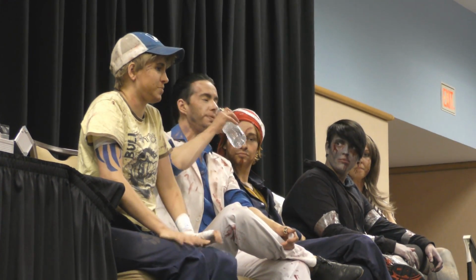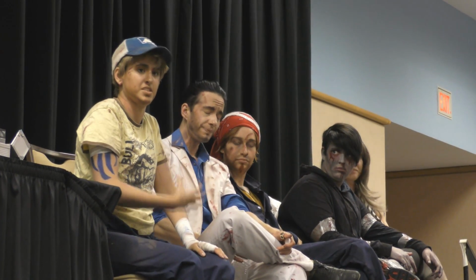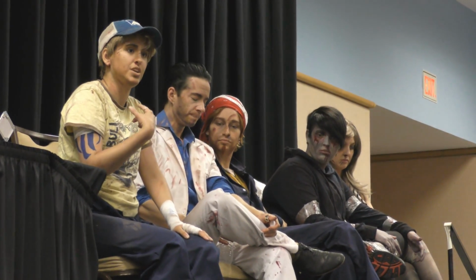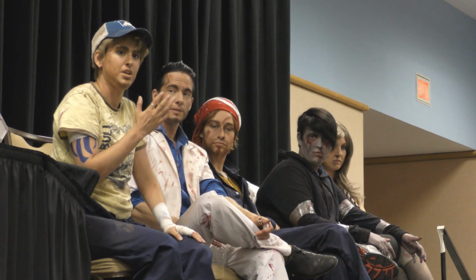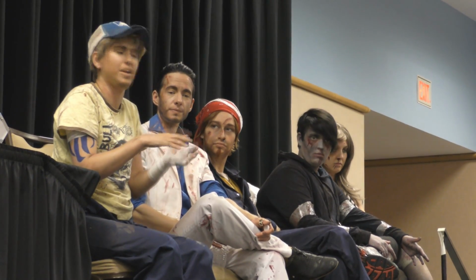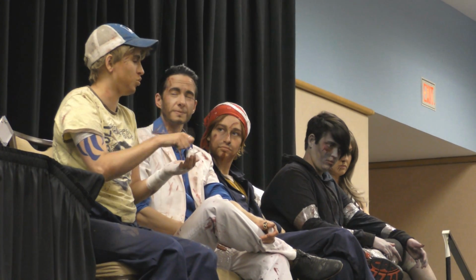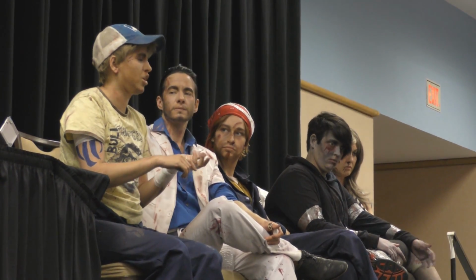Because it is a water-based paint, it means that you can use something as cheap as hairspray to seal it. Whereas this is all grease paint, this is oil-based, so anything liquidy you spray on top of it will sit on top of the makeup and just pool there. It won't actually do anything to help. So with water-based, anything that you use water to mix the paint up, you can use sealing sprays.